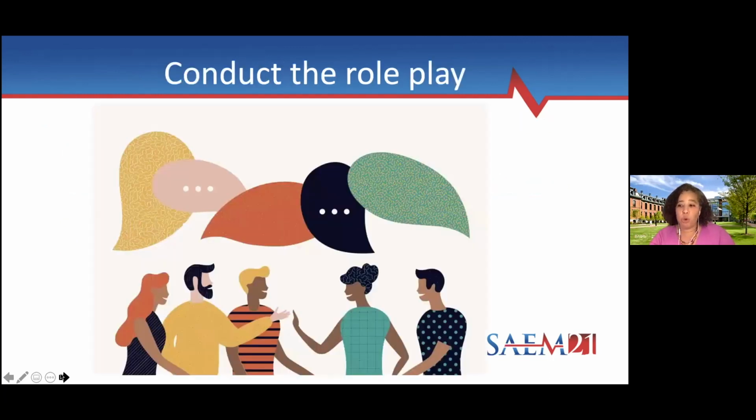During the actual role play, a few things you might want to do. You, as the facilitator, and your observer should really pay attention to see if anyone is getting really upset and you need to stop the role play at any point. Remind your participants to not overact, and not use foul language or racial slurs. Even though we know patients are going to say that sort of thing to us, we don't want to talk to our colleagues that way when we're practicing these scenarios. And also keep an eye on the time limit.